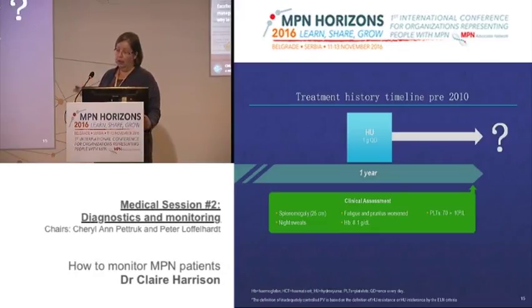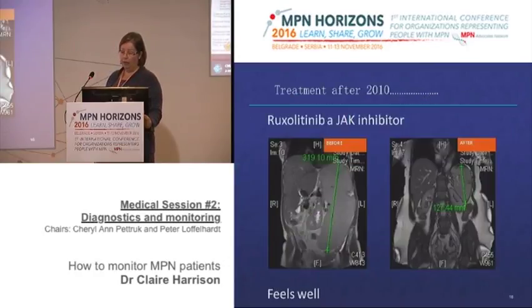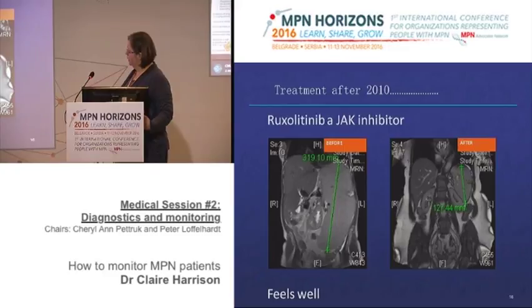And at around 2010, we began to enroll patients into the Comfort 2 study. And happily, this patient is one of our Comfort 2 patients. Here's the spleen, here's the liver, this is the kidney, it should be over here. It's displaced this way because of the spleen. And here's this patient after some time on ruxolitinib. Put on some body fat, normal spleen, feeling well.